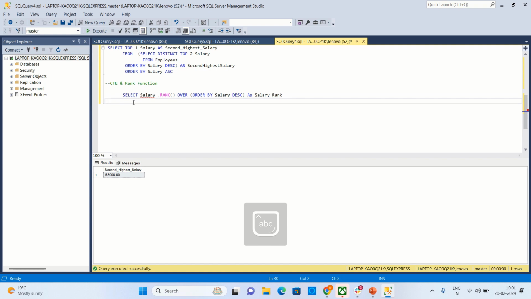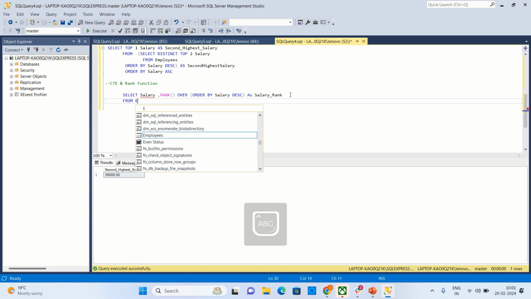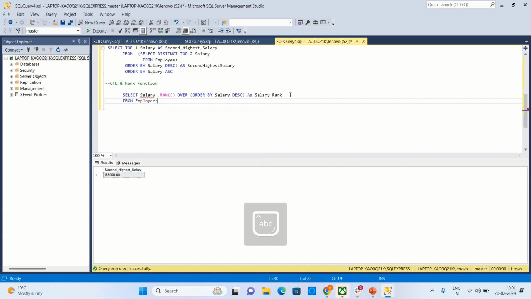So this is the query that I have written from employees. So if I execute this query, I will get all the ranks. The rank function gives same rank to same value. So for 55,000, there are two 55,000, so it has given rank two to both the values.